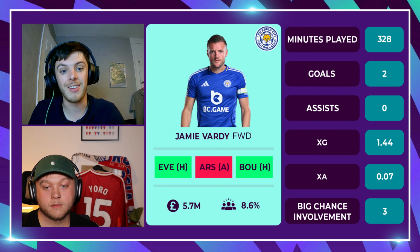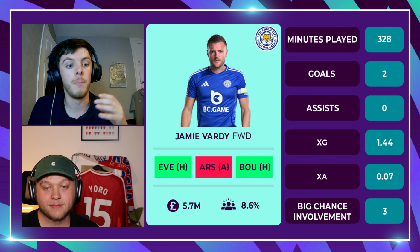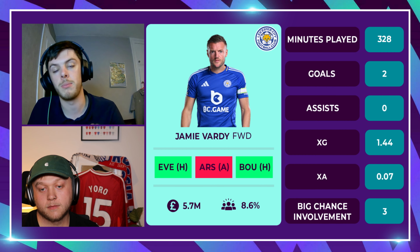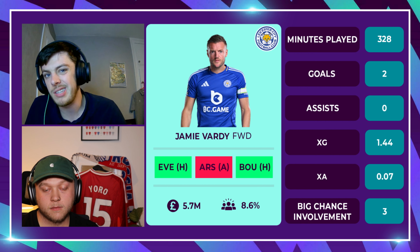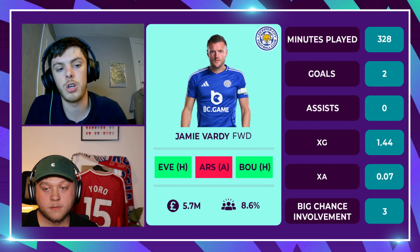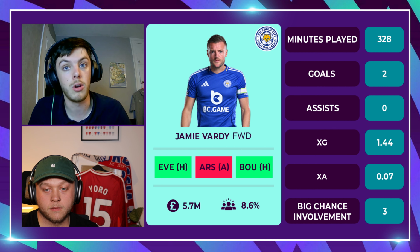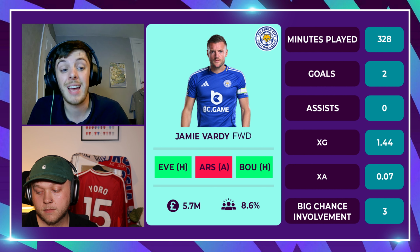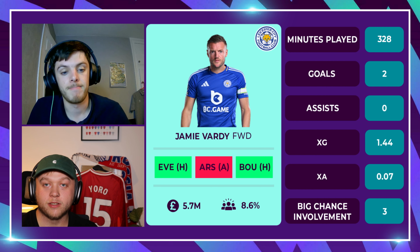He's not doing well against those teams that are maybe playing a bit of a higher line, maybe a bit more quality in the defence. So we can see with the 2 fixtures they got coming up in the next 3 against Everton and Bournemouth, that could be the fixtures there to target Jamie Vardy, particularly that Everton game. It's such a good fixture. I think in isolation, if you're looking at like a punt before wildcarding potentially, I think this is a really, really good option. We've obviously got some doubts about João Pedro, etc. This could be a fantastic alternative. Yeah, definitely agree. I think he's looking pretty solid to start the season.